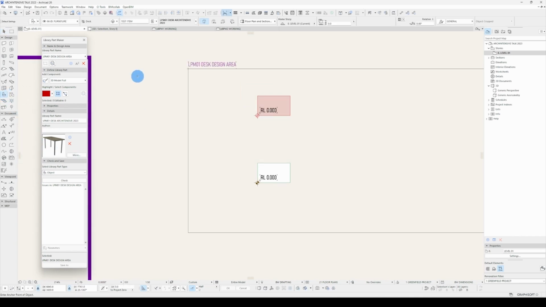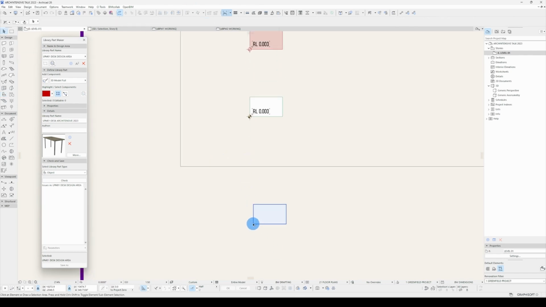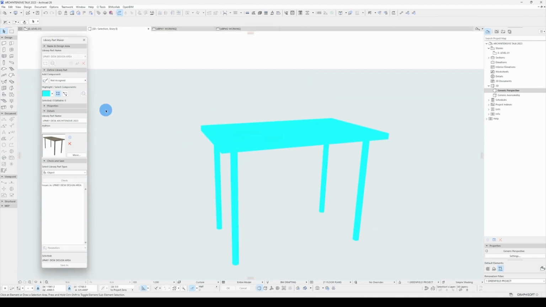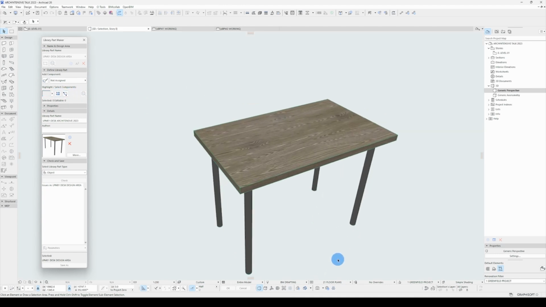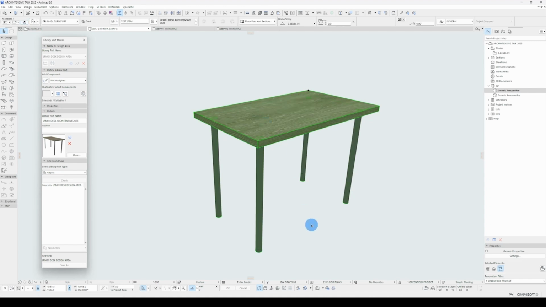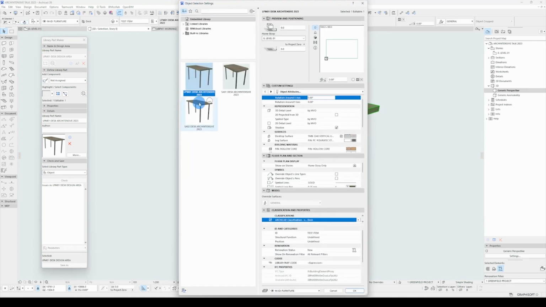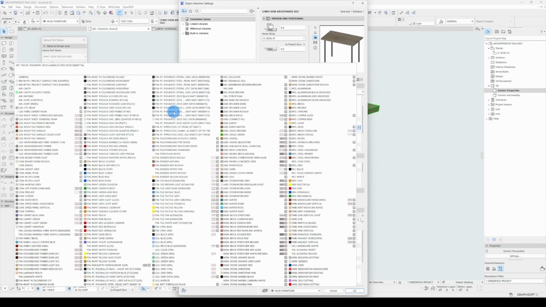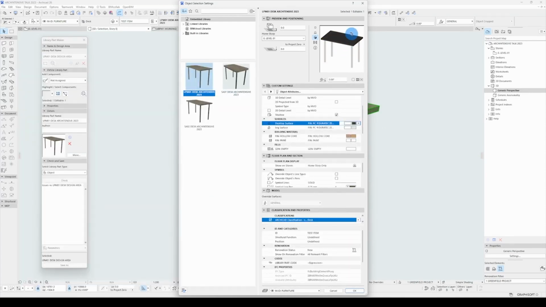And as with the previous option, it's pre-selected that object ready for placement. So I'll place it, have a look at it in 3D. Now it appears like this because I still have my highlight selected components turned on. So I'll just turn that off. And there we go. There's my desk. Have a look at it in my object selection settings. Here's my renamed parameters. There's my preview picture. And if I change these surfaces, they work as they did previously.